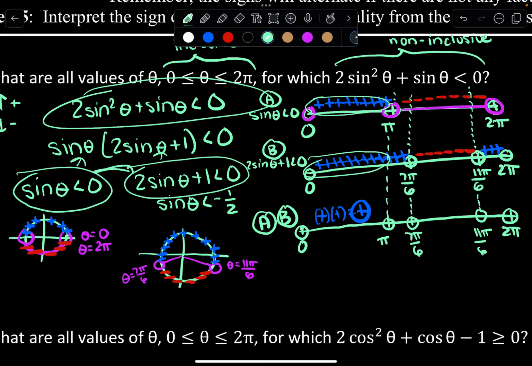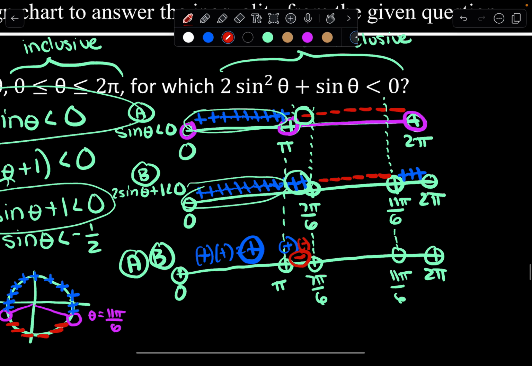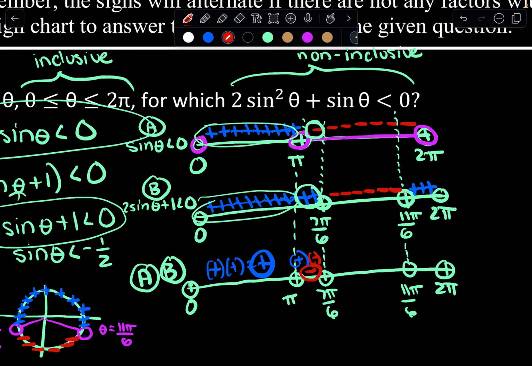Now if we look at this next interval, in the first one it's tiny, but we have a tiny negative, that's going to be less than. And then if we go down, we have a positive, which means we will end up with a positive times a negative, which means we will have a negative interval here. So from pi to 7 pi over 6, it will be less than 0.